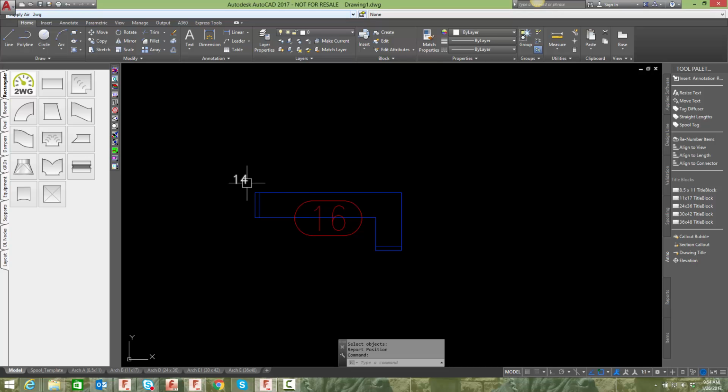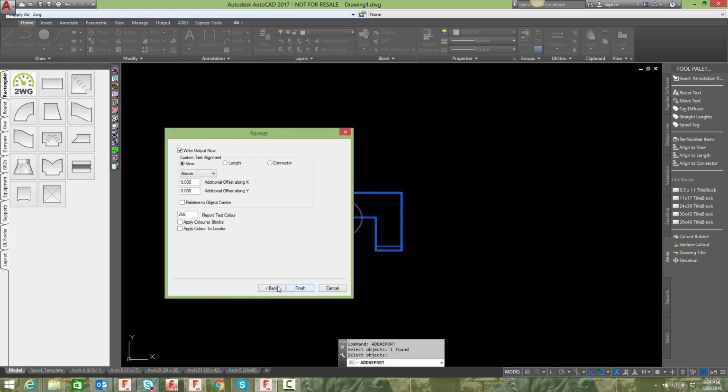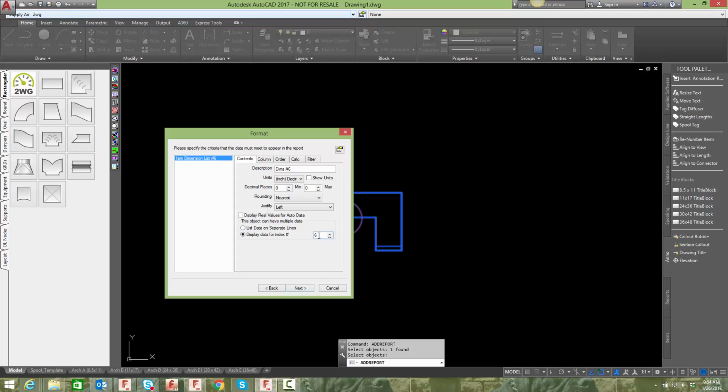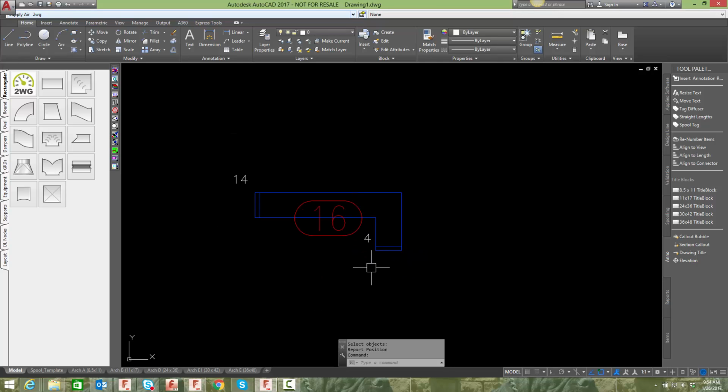I'm going to go ahead and run another add report on the same piece, but I'm going to tag throat 2 this time. Again, this is just dimension 6, and I've got that index selected here. I can show the units if I wanted to. And so here I've got 4. Okay, so those are correct. I could move these around, I could put it there, and everything's tagged.